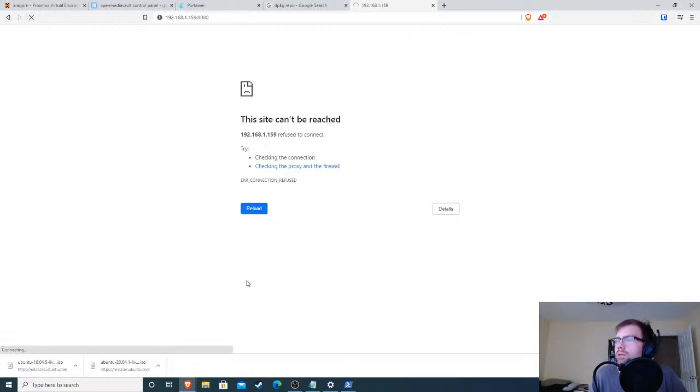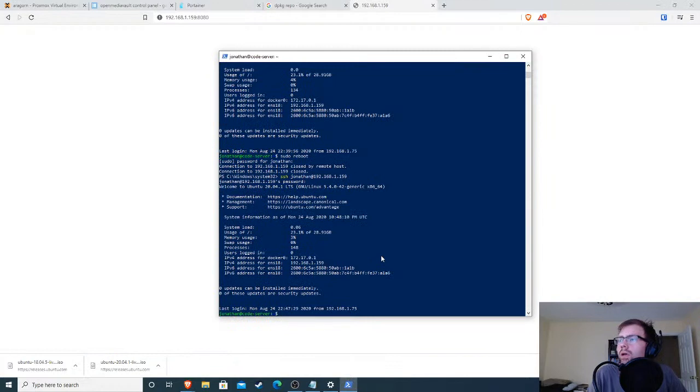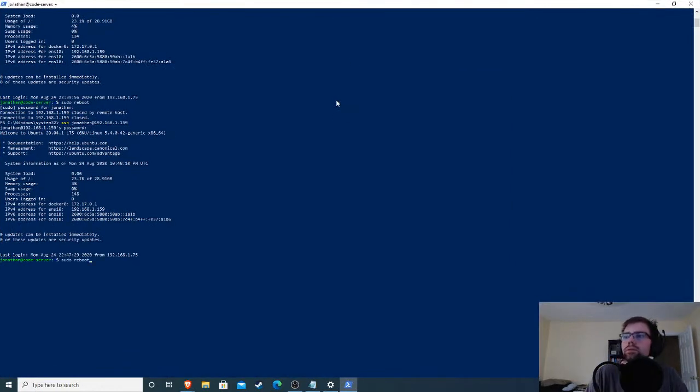Okay, that's good. And now we should just have to do systemctl enable. So let's go all the way up in our history. All these commands. So instead of user enable, should just do that.